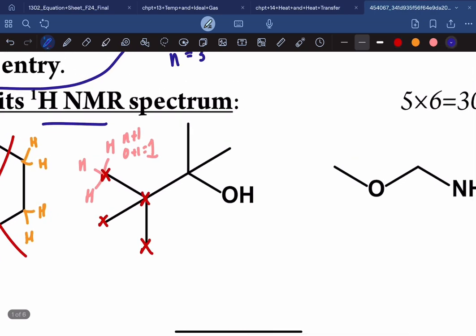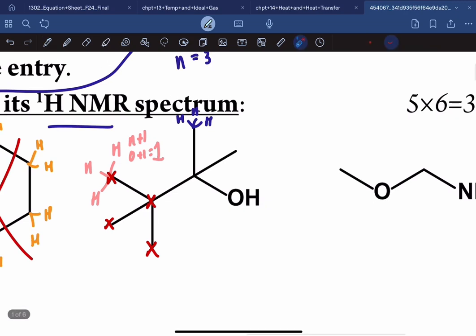Here we have 3 H's, right? So we have H, H, H. But the same issue arises. This is an H bonded to a carbon with no H's. So the n plus 1 here is going to be a singlet again. So this is wrong. Then you need to move to the next position, which is here, and look at these H's. Same issue. This H is bonded to a carbon, which is bonded to a carbon with no H's. So these are also singlets. So this is just wrong.